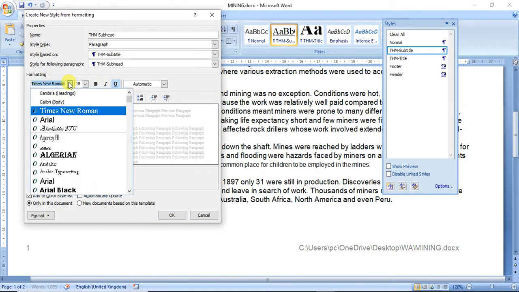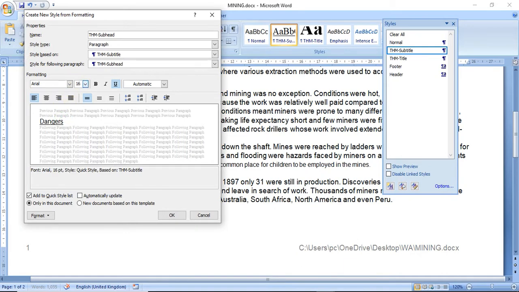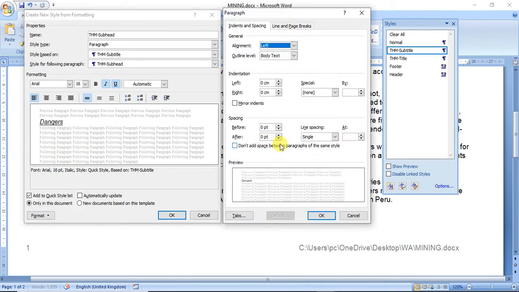Now here, Arial, the font size 16, then it will be underline italic and single 0, 6 format, paragraph, 0, 6 here, and single, and okay.